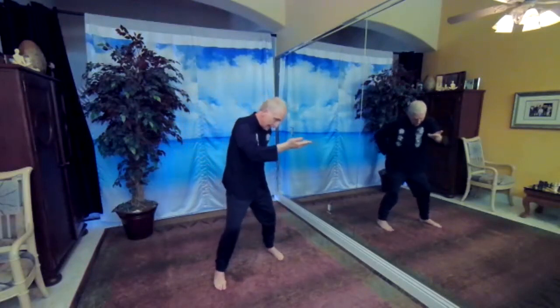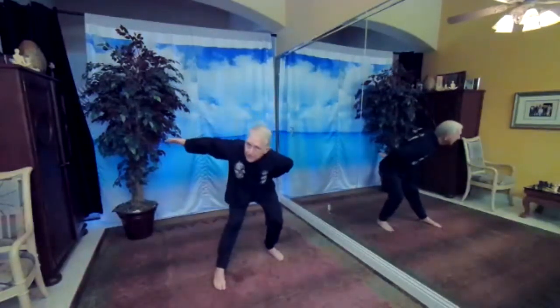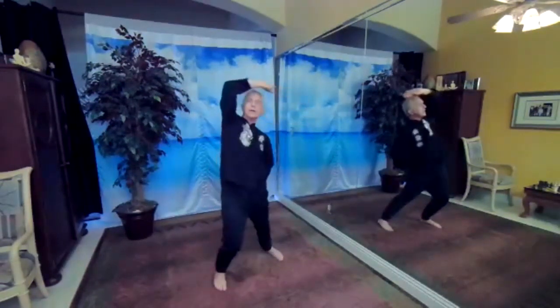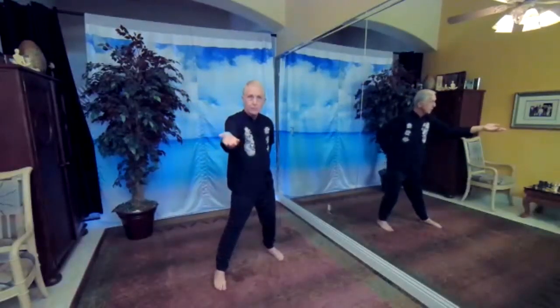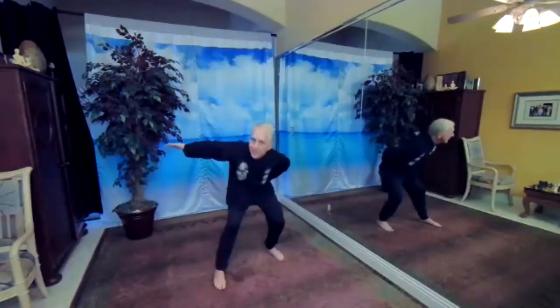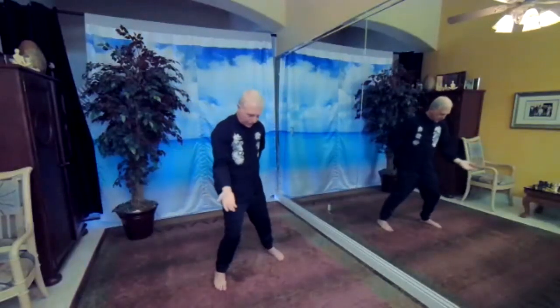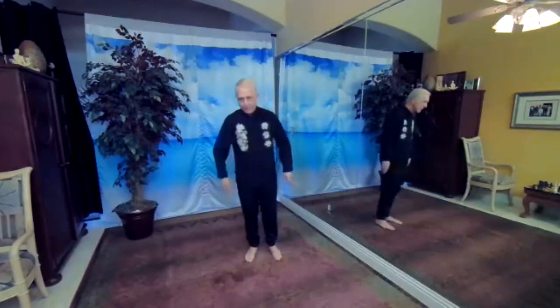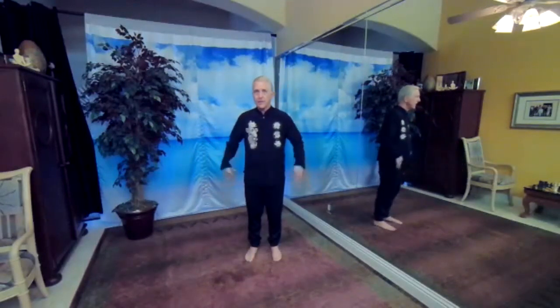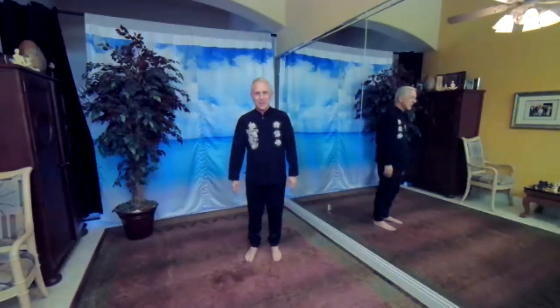So it's inhale in towards the chest, and then exhale, push to the side and stretch, and inhale all the way around, and exhale completes the circle. And one more time. Inhale, exhale, inhaling, and exhale. Doesn't that open up the body so nicely? It feels so good. Now bring the foot back and exhale. So if you're overthinking this, don't overthink it. Just have a good time with it.